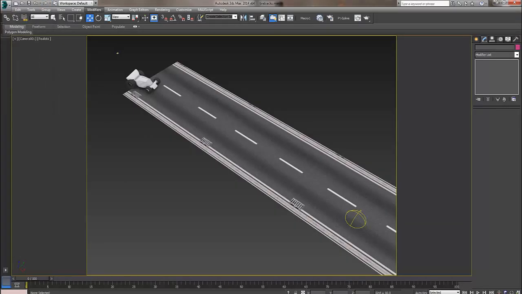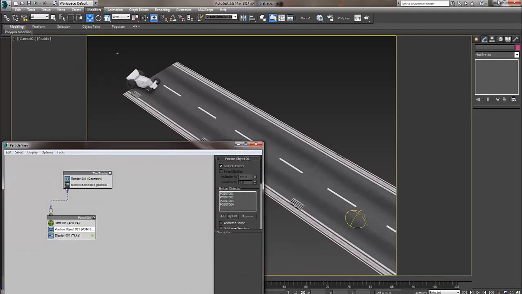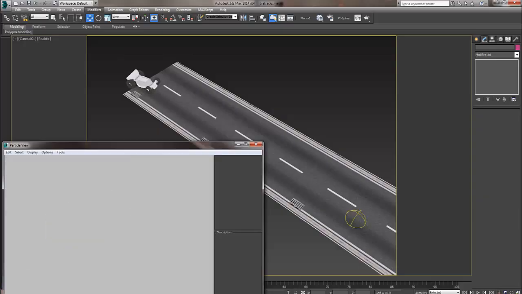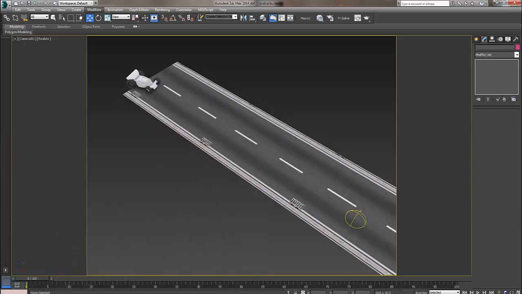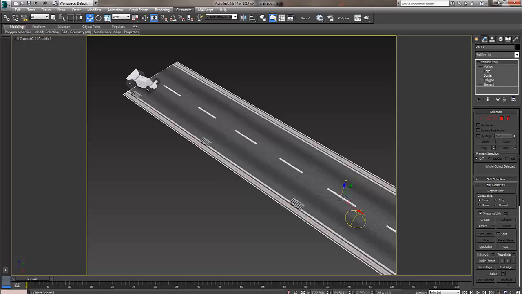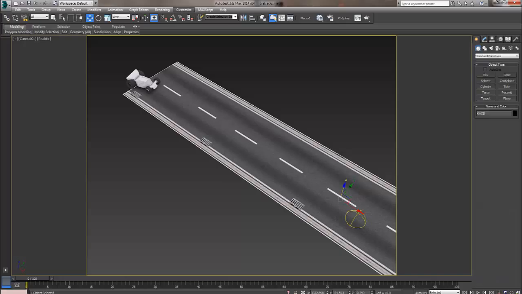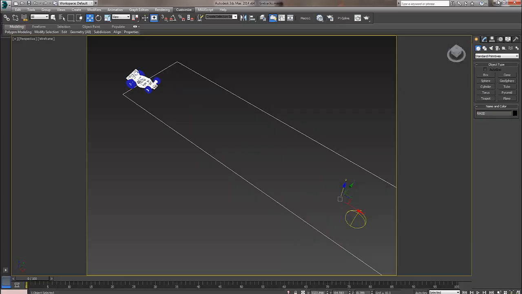Okay, so I'm going to go ahead and delete my Particle Flow so we can start from scratch. I deleted it right here. I'm going to tell you what's in my scene. I've got just simple geometry here and there, and I modeled this car very quickly, just to have something presentable, I guess. All I've got here is a piece of geometry. It has some road texture on it. What else do we have? This is just a regular, standard sunlight. And what I've got here, just go to perspective view.